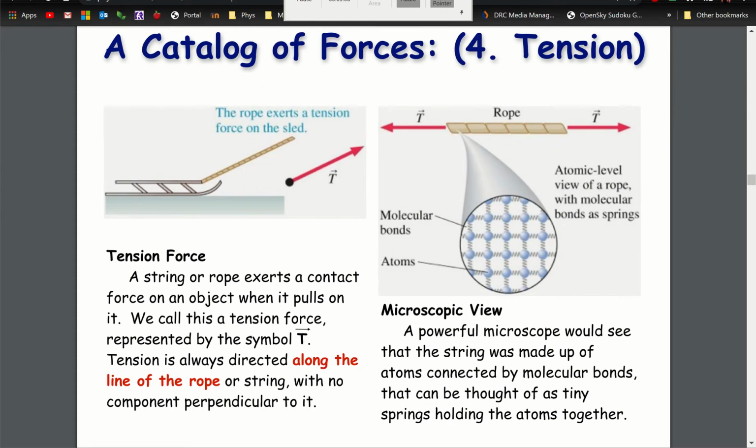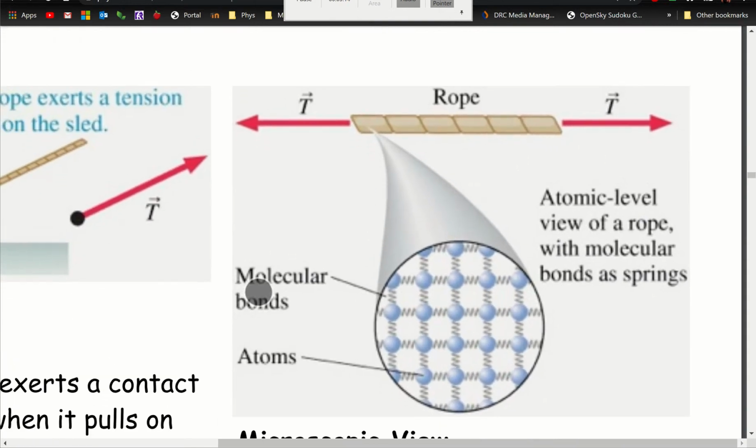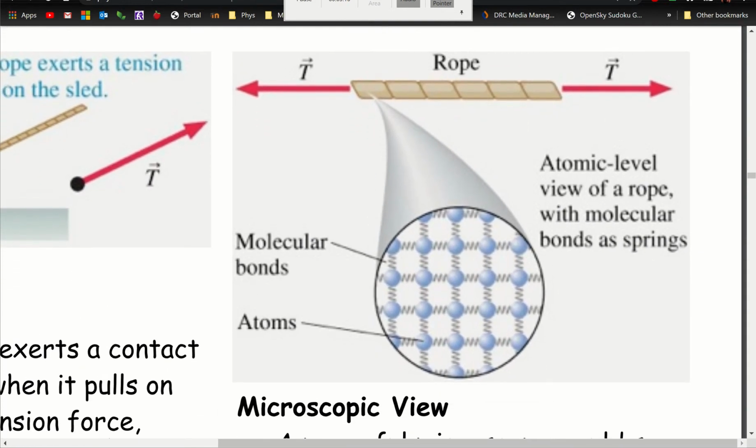Now, you should be able to see this on the screen. The tension on the rope, at a microscopic level, is actually just the forces in the molecular bonds. If you study chemistry or maybe from Science 10, you know that any object is held together by its molecules, which are held together with the molecules next to them by either covalent or ionic bonds. That means they're sharing electrons, or because one is positive and one is negative, they're attracted to each other. So these covalent or ionic bonds act like a tiny spring between each molecule.